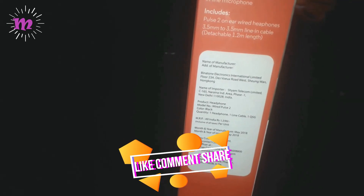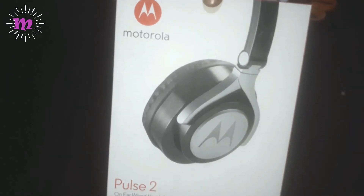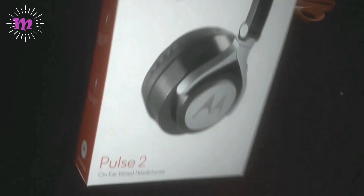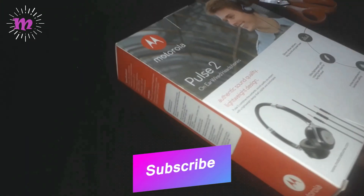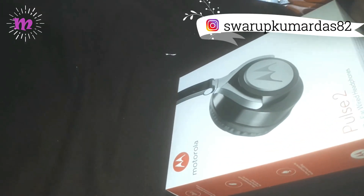Now all you have to do is attend your calls hands-free. The headset is foldable with a compact design — the ear cups can be folded for easy and convenient storage. It is a snug fit in your ear. The over-ear headphone with swivel ear cups offers flexible wearing and a comfortable fit for everyone. The ergonomic design creates passive attenuation of ambient noise while providing maximum comfort for hours of listening. The tangle-resistant cable with 3.5mm audio jack provides quality sound.